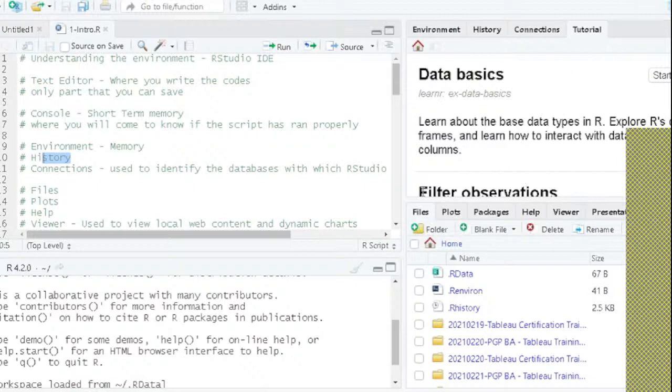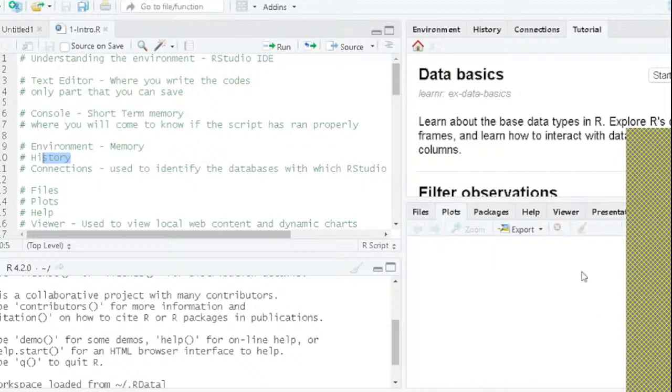Moving to files, all those files that are there in your system, you can view them using the files section.